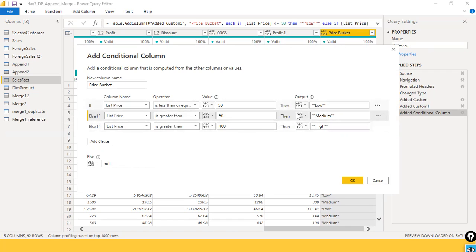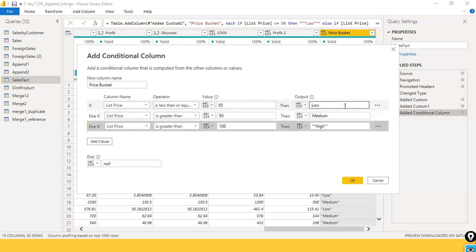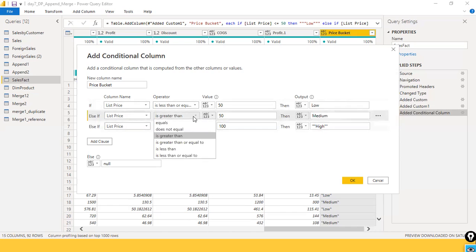So in this case, what will you do? Here, actually, we don't need the double quote. We can just simply say greater than is fine.